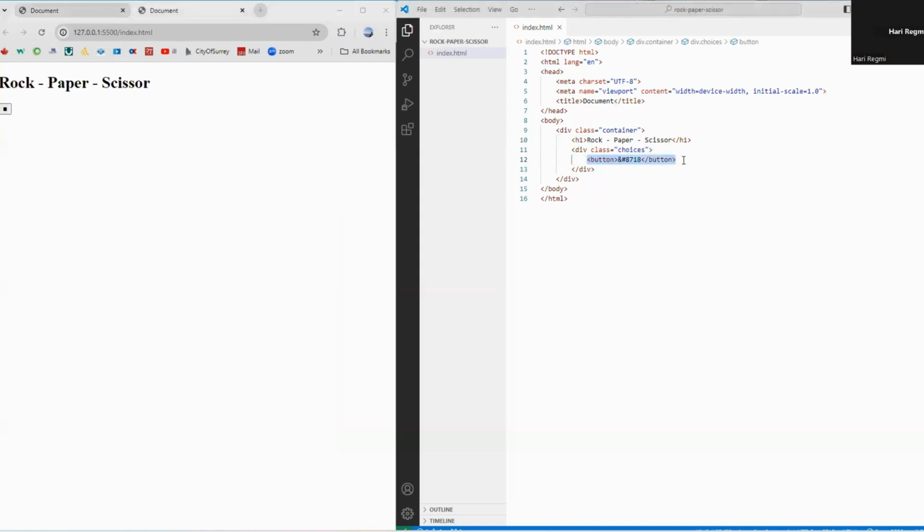Similarly, let's create another two more. Let's change this one to paper, symbol 8803. This one to 9988. Okay.